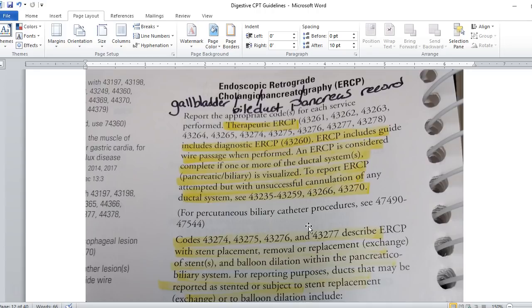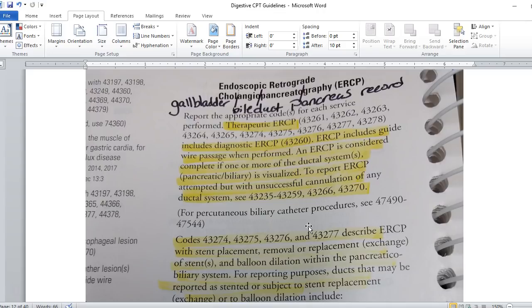So a lot of times what we're doing with these scopes is we are using a guide wire so that we can see where we are, because that patient is usually on an operating table, but there's x-ray above them. And so there's a live feed of the x-ray, and so they can see exactly where that guide wire is to make sure they're in the right place.